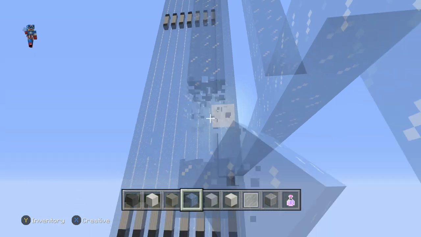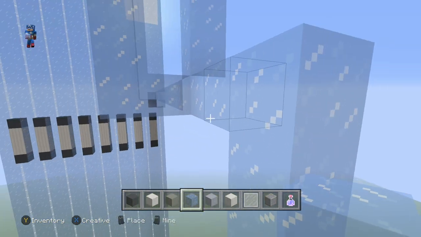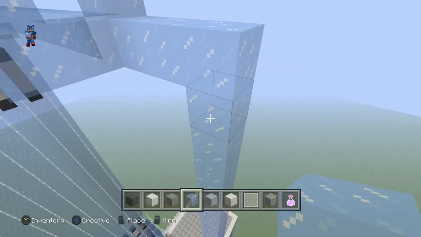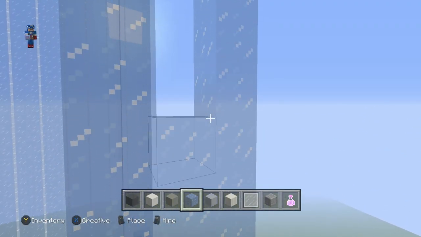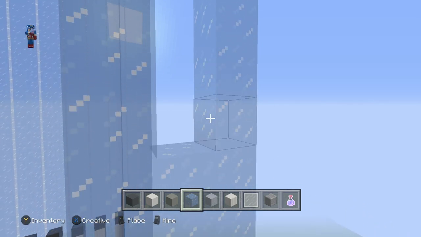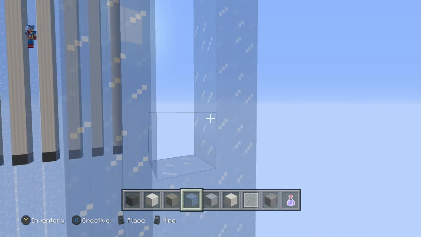Well, I believe actually it's 110 because it goes down one more block than the others. So it's like this. This is the 43rd block right here when we were going up, so it goes down at the same level. And we're just going to fill in that open space right there, and bring it to the top.